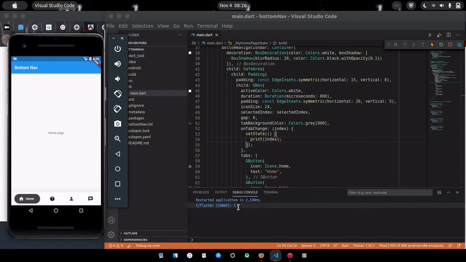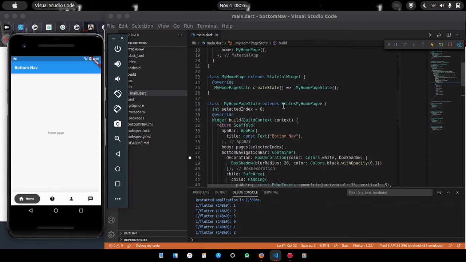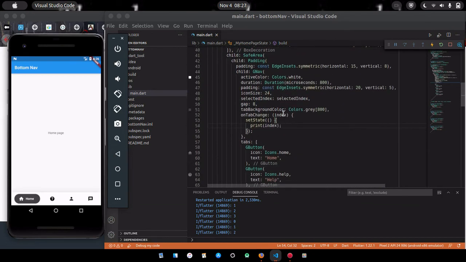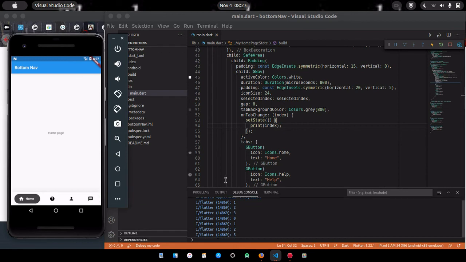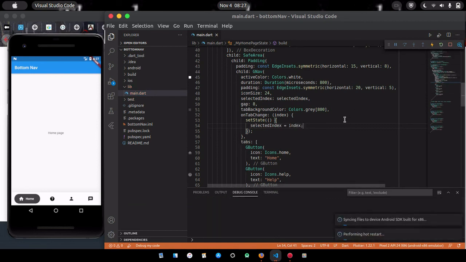Okay, so now you can see the selected index is 1, the next one is 2, and we're also having 3. So the indexes are printing out successfully, but right now it's not changing because we have not changed the selected index based on the index that is being clicked. So what I'm going to do, I'm going to reset that inside this, make sure it's in a set state so that you can rebuild the widget, and then set the selected index variable equal to this index. Awesome. So I'll do a hot restart here for everything to build.